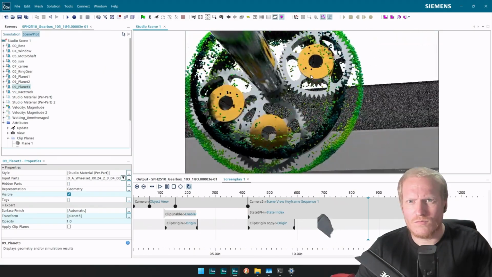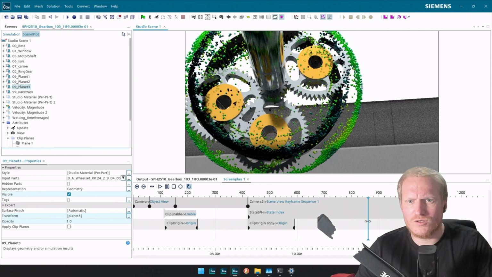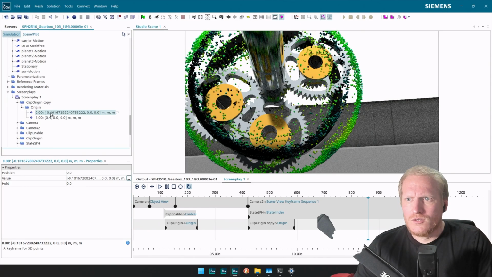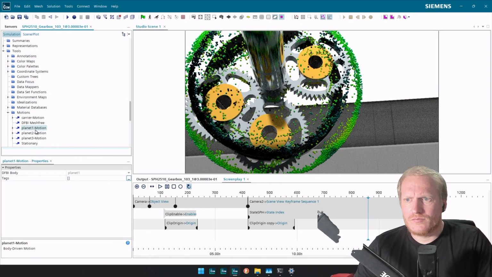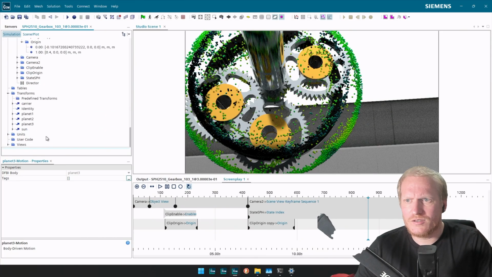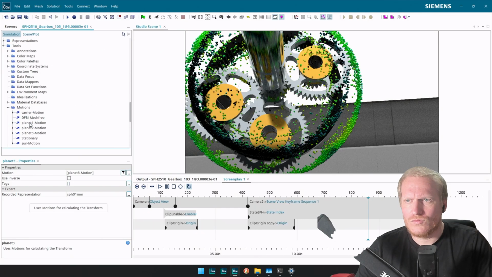Which one is not moving? Planet 1, Planet 2, Planet 3. That's correct. Planet 1, Planet 2, Planet 3. Okay.